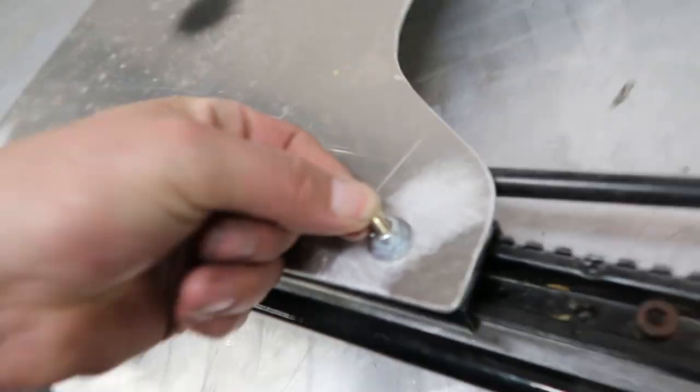All right, it's got the plate all bolted up. Now I just gotta knock the top off these bolts right here, all this old thread that's sticking through. I know the camera doesn't want to focus on it, but those are nylon nuts. Got nylon nuts on there, you know, don't want the seat vibrating loose.